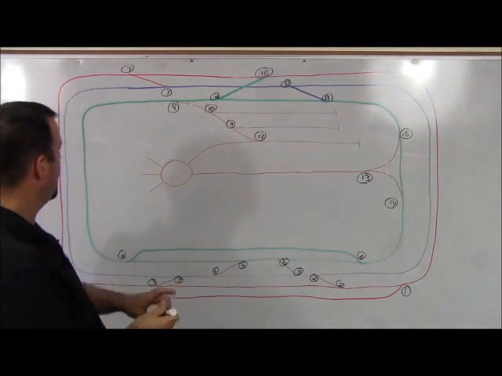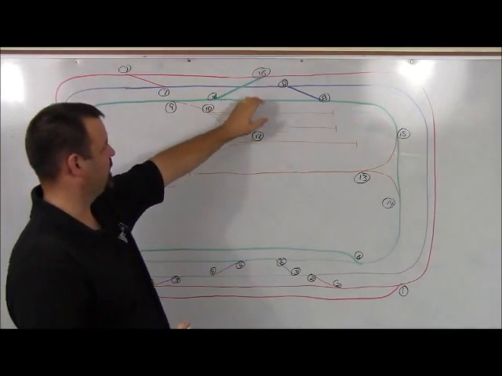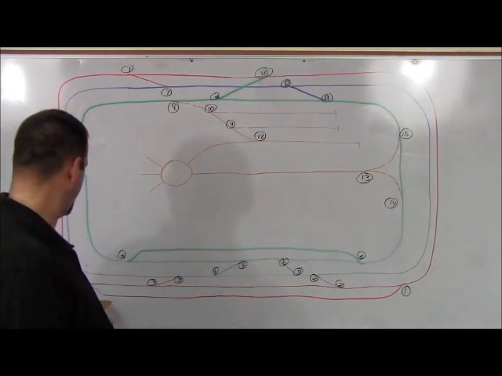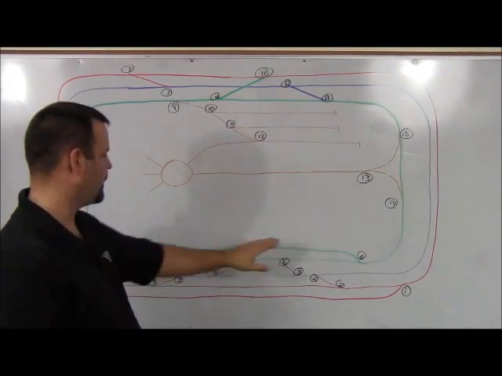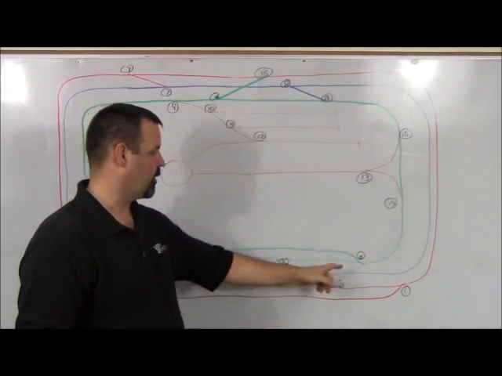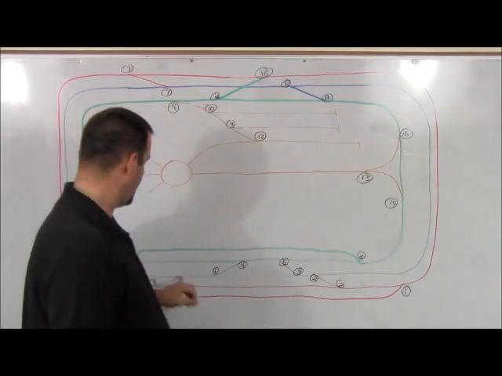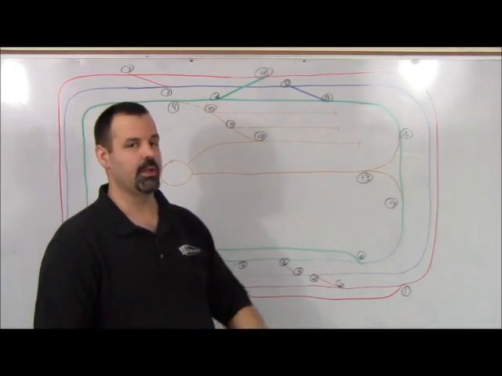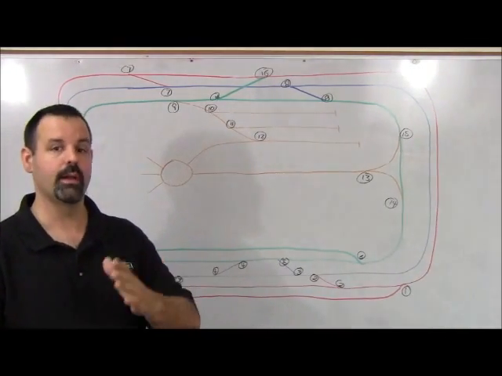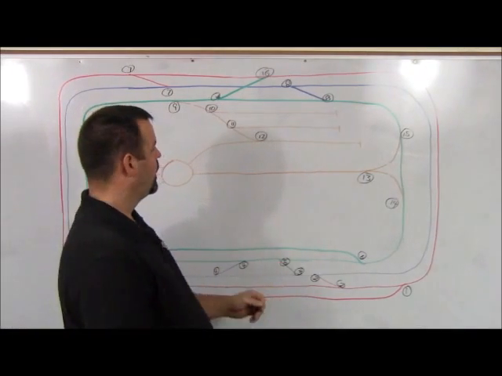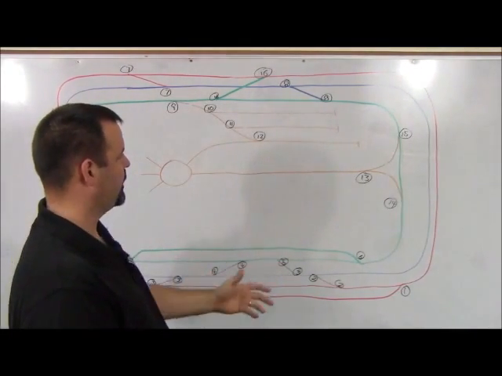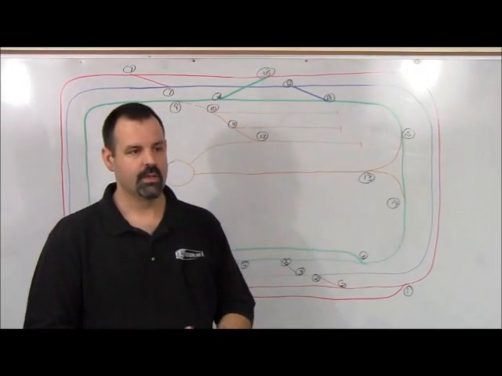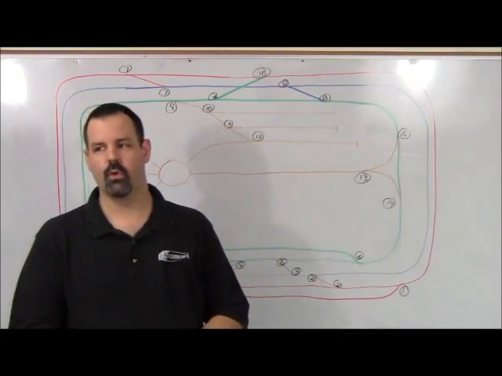Again, on switch 7, 16, 8, 2, 5, 4, 3, 1, and 6, the likeliness of us throwing this switch without throwing that switch is pretty slim. So we can run 2 switch machines off of one device, or one address for a device. So now we have to look back and say we have a total of 16 switches on our railroad. 16 switches. How do we control those?